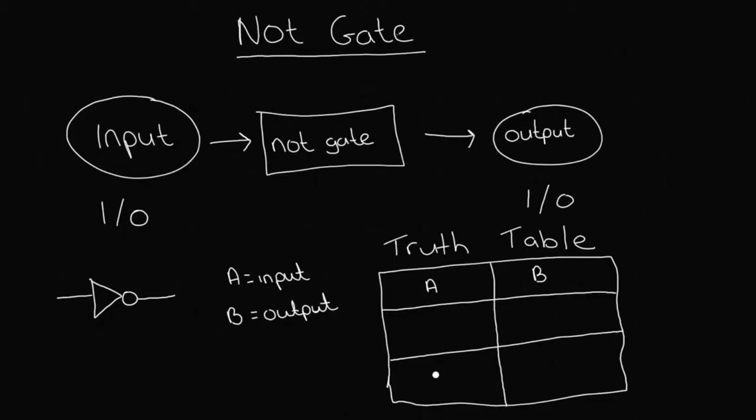As I said, a NOT gate takes in 1 value, so the only 2 possible values it could take in would be either 0 or 1. And when it takes in these values, it spits out the opposite. So the opposite of 0 is 1 and the opposite of 1 is 0. Now this might seem pretty simple. In the coming videos when we learn about OR gates and AND gates, they'll be a little bit more complex, but this video was just a nice introduction to the first type of logic gate that we use, and it also introduces us to the idea of our truth tables and our different symbols that we use to represent our gates.